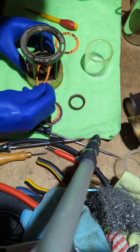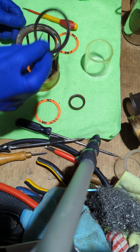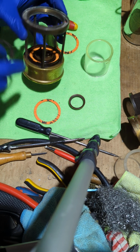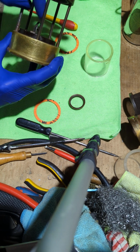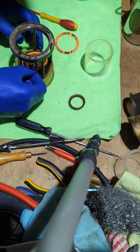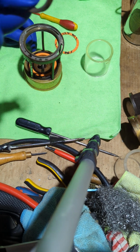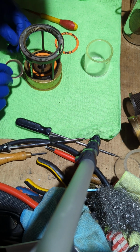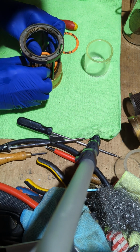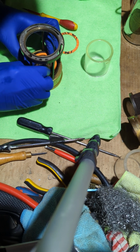You then got, this actually uses 3 washers. That's a Bakelite insulating ring for the ignition system. Then you've got an ignition burner plate which drops into that slot, which you can see there. You've then got another washer on top to keep the insulation going, which just pops into that clip. You've got the burner ring, which preferably goes on before that, as you can see. Screws down, just finger tight.